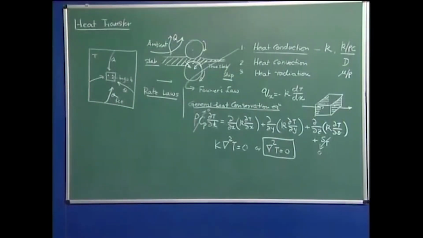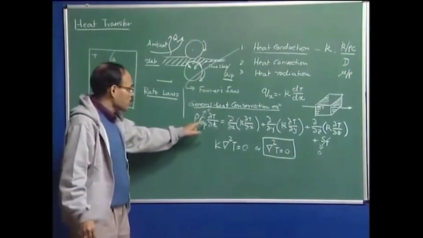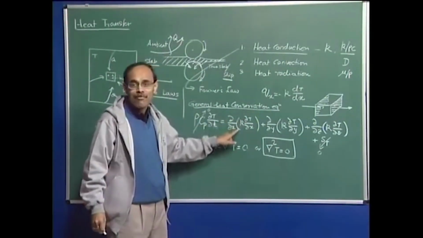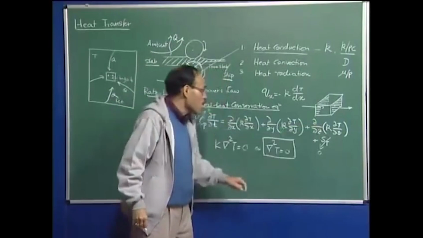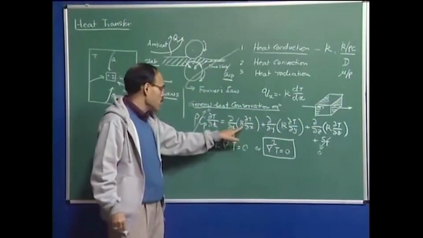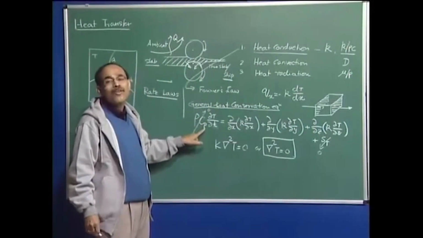So therefore, given the boundary conditions, as you see, this is a second order term. So 2 constants of integration come from here, 2 from here, 2 from here. So given the source term, 6 boundary conditions, 2 each for these terms, and 1 initial condition, I should be able to solve this equation.